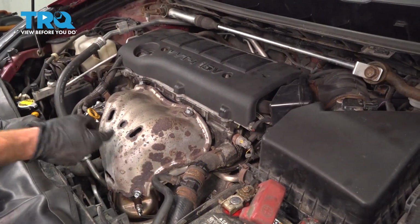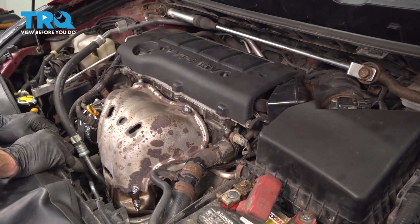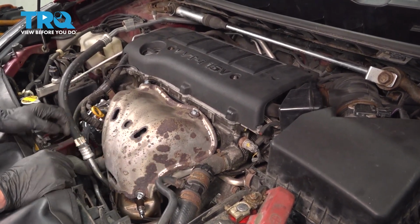Okay friends, we got our Upstream O2 sensor installed in the vehicle. At this point, you just want to go ahead and start up your car, make sure you don't have a check engine light, and make sure you do not have an exhaust leak. Aside from that, take it for a road test.